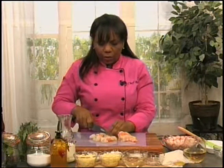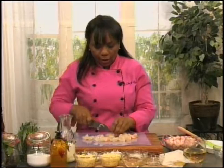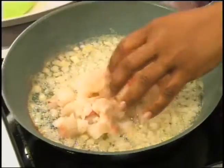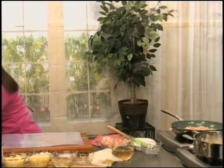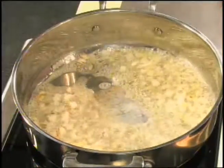Now that we have our lobster cut up, I'm not going to worry about the langostinos — I'll leave those there. We're going to slide in our lobster meat, so that's lobster meat, butter, and onions. Then we'll add in a few of the langostinos. I'm not going to add too many because I don't want the temperature of the pan to come down. Let's stir here. Now to the sauce pan, I'm going to add flour because we are going to make a roux.